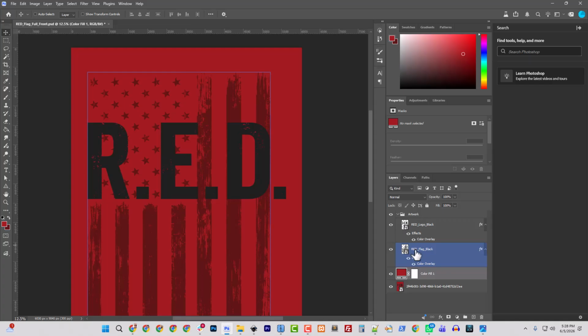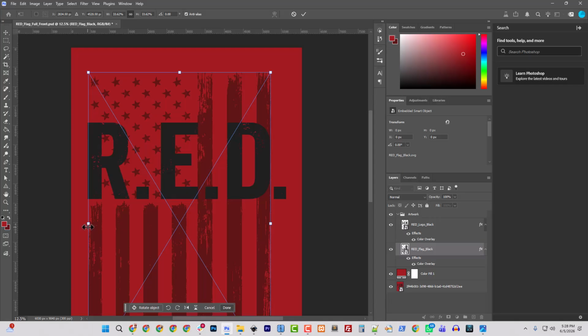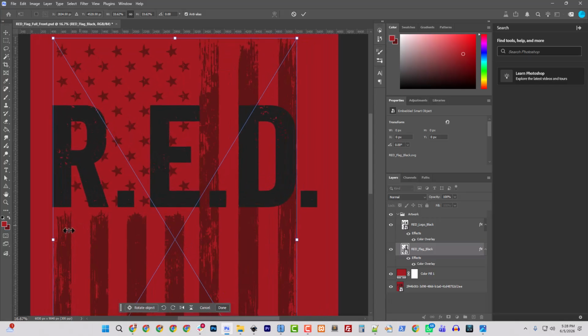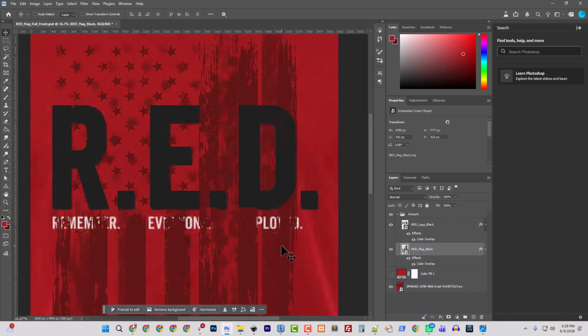Yeah. I might take this flag and just ever so slightly scoot it out. I like how that lines up better with that D. And we really don't want to stretch things. And if we do stretch things, we just barely want to do it. But let's see if we can't just get away with a little bit. We don't want to distort those stars. But a little bit of that, and it just all looks so intentional now. And the red logo centered, so this is slightly off. And that's cool.